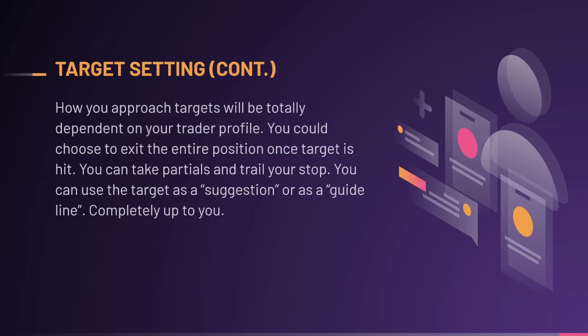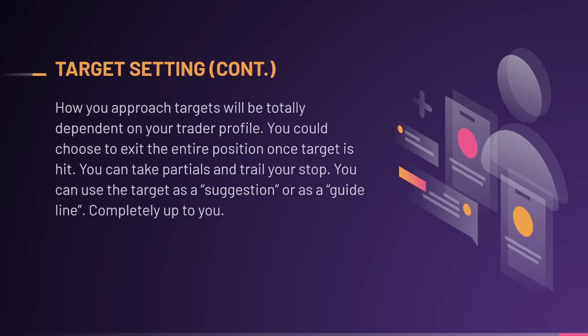Diba? Dahil lahat po tayong magkakaiba. Pati greed level natin magkakaiba. Maaaring ako, masaya na ako kumita ng 10-15%, pero ibang tao gusto nila 30, 40, 50% lagi. Okay? Lahat po tayo magkakaiba. So, nasa sa inyo na po yan kung paano nyo gagamitin yung knowledge na napulot nyo to set targets.